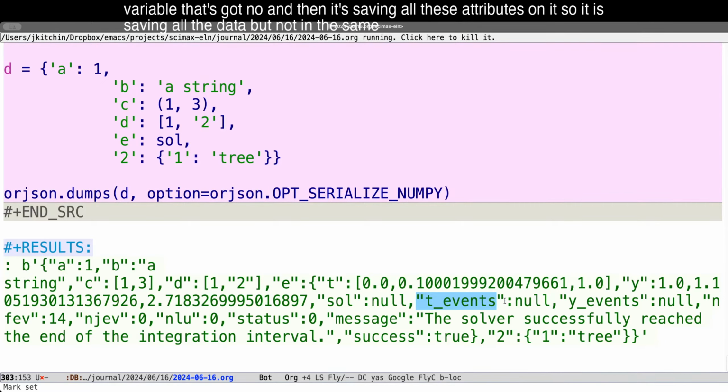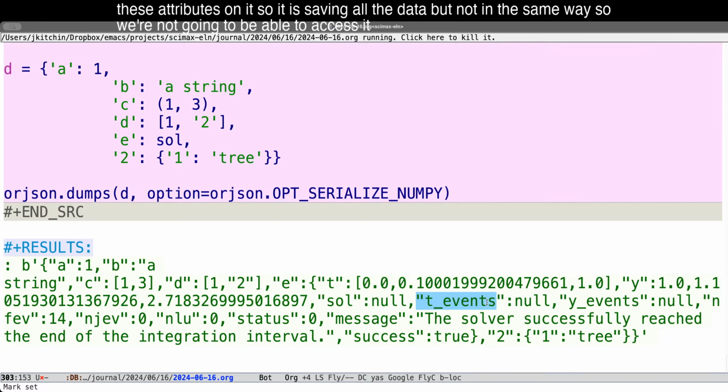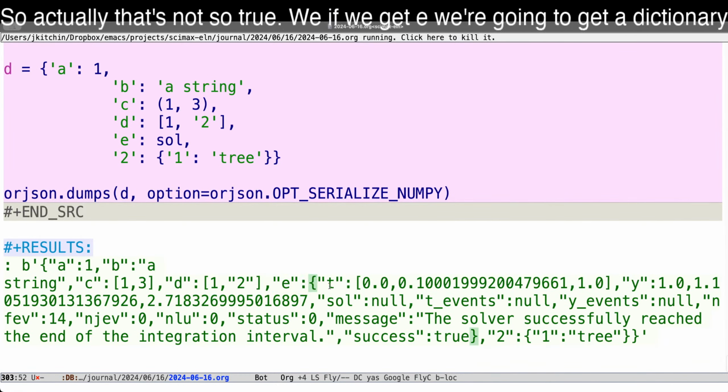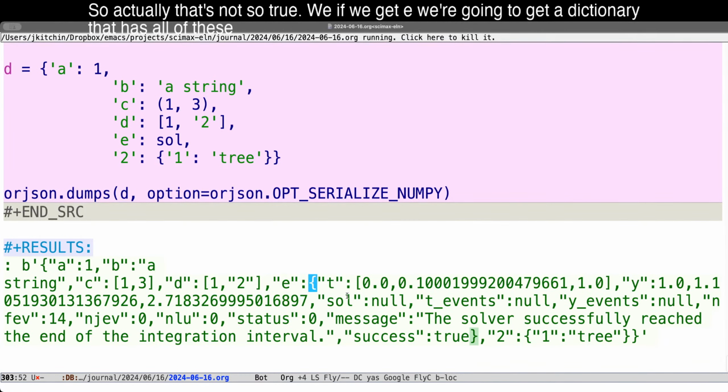So we're not going to be able to access it with like sol.t or sol.y. Actually, that's not so true. If we get E, we're going to get a dictionary that has all of these solution properties.